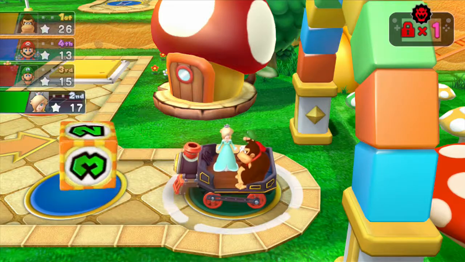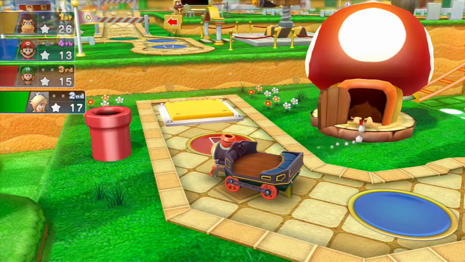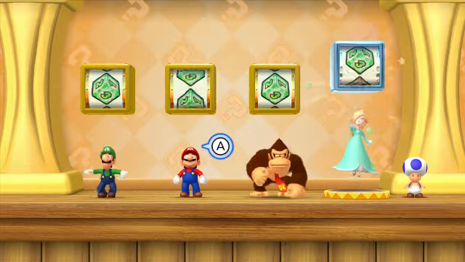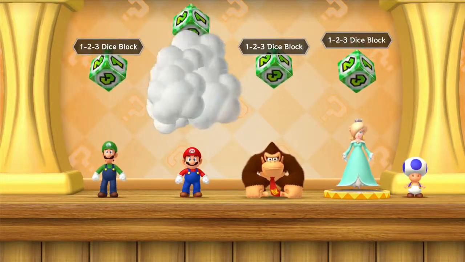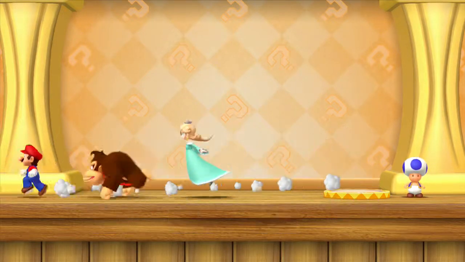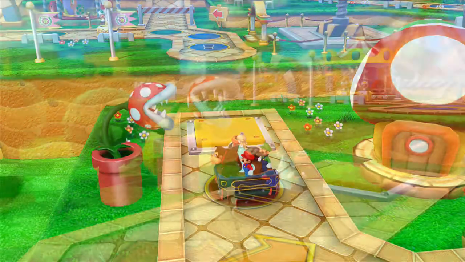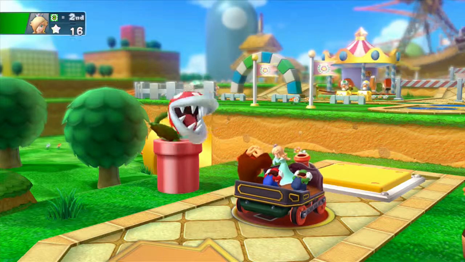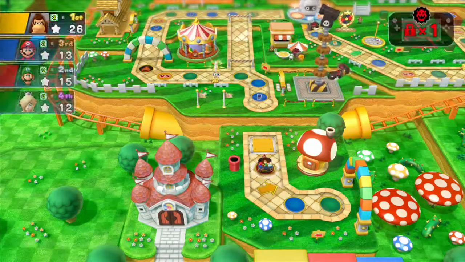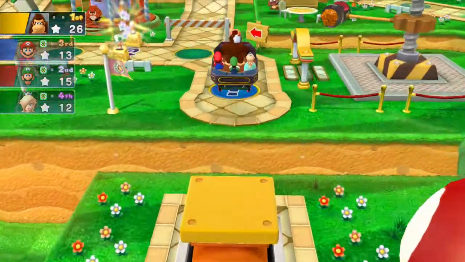So, right. Two. As long as we don't get a 6, we're okay. Okay, I thought this was actually pretty cool. So you actually get to have different dice to roll with, and it can help you be more strategic in your rolls. You know? Looks like Rosalina's losing some mini stars. Get a 6.